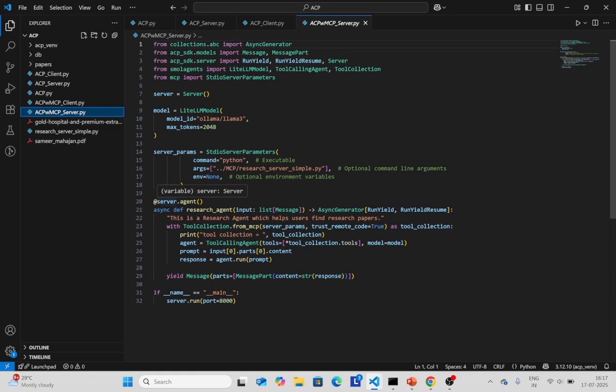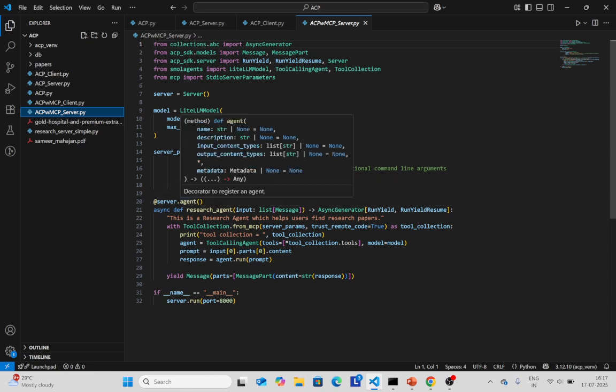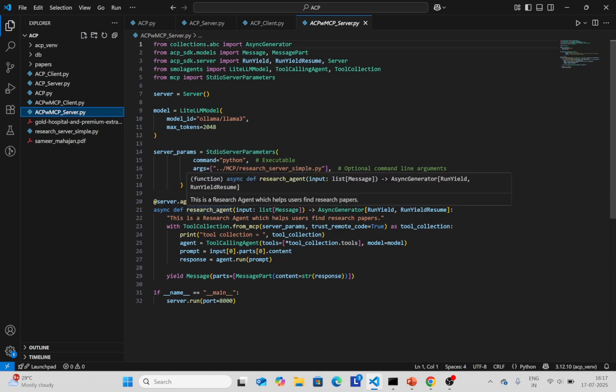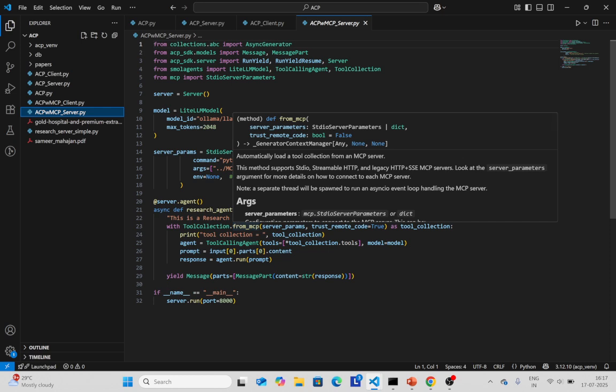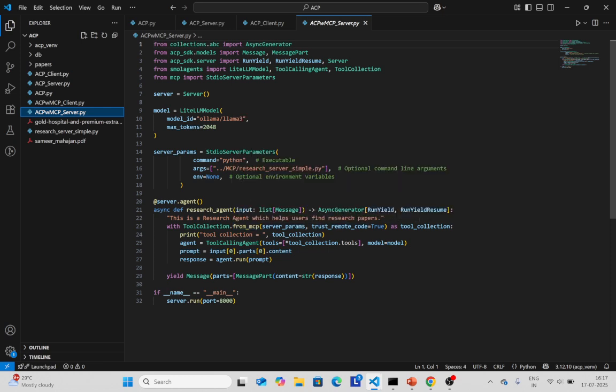Again, you embed this agent in the ACP server agent annotation. Now, for this, you basically have to say tool collection from MCP. You give the server parameters, and you instantiate this as one of the tool collection. And then from the smol agents package, you create a tool calling agent, where the tool is basically an MCP server.